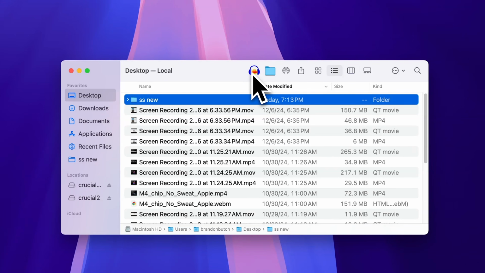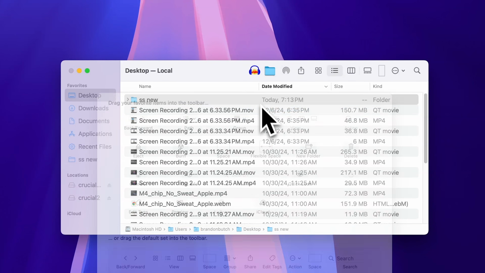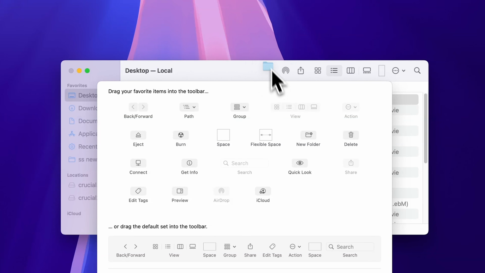And by the way, if you want to get rid of these icons up here in the Finder, just right click in the empty space and go to Customize Toolbar, and you can simply drag these out and it will remove them. And I would highly recommend having AirDrop up here as well. So if you take that out, it's just right here, just drag this up to the top, and there you go, you have AirDrop, a quick and easy way to AirDrop from Finder.